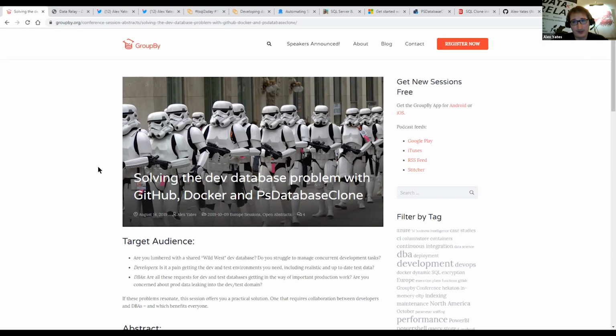So we are going to be using Redgate SQL Clone for this rather than PS Database Clone, but we are still going to be using SSDT, and we are still going to be using GitHub, Docker, Azure DevOps Services and SQL Server. So I do have to apologize for that. There were various reasons why PS Database Clone just didn't work yet. I don't think it's quite ready yet, but there's a huge amount of potential in it. I'll talk about the huge potential that's there, and I will encourage people to get involved.